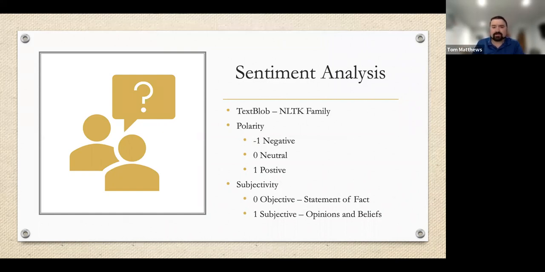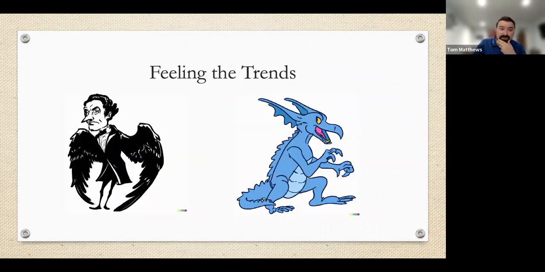The other score TextBlob gives us is a subjectivity score, which is pretty neat. This is on a scale of 0 to 1. The closer the score is to 0, the closer the author is to conveying a statement of fact. The closer a score is to 1, the more subjective and opinionated the author is, expressing beliefs. With that, I decided to create some scatter plots to explore those trends and see how they looked.